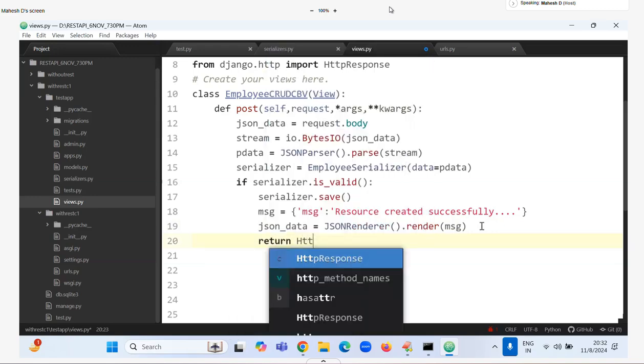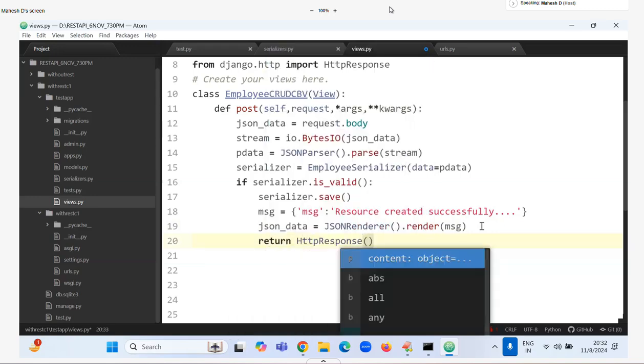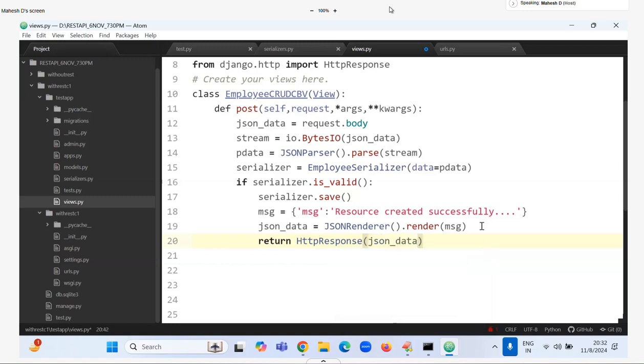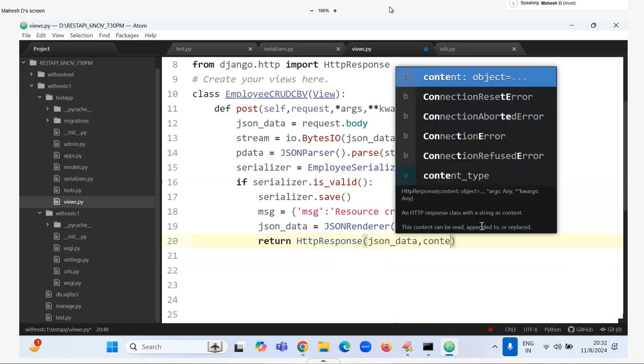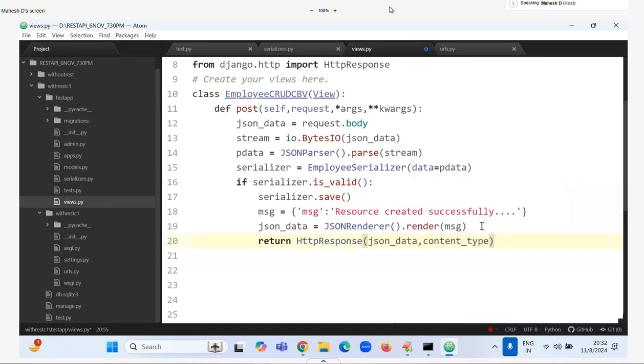Return HttpResponse. Inside I have to pass the JSON data, content_type equal to application/json. Suppose you made some mistake and the serializer is not valid, then what is the problem?